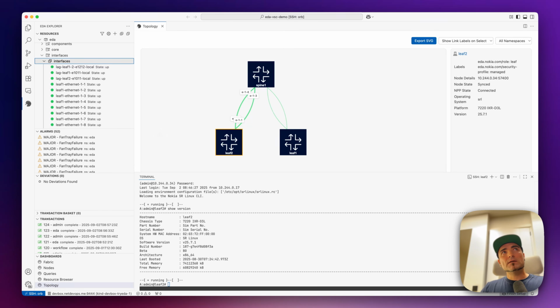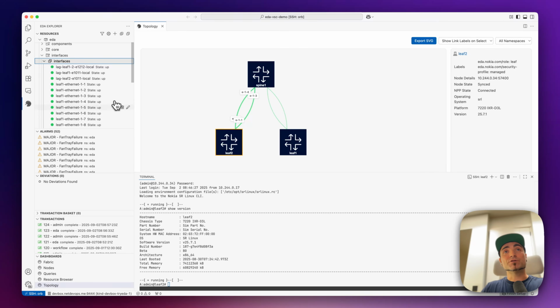Now this is the source of truth for your network, right? This is where you lodge your intents, and when you have them here, this is what keeps the state synchronized with the actual configuration elements on your network operating systems. If I were to remove one of these interfaces, it would be removed from the configuration of the relevant nodes. When something changes, the state is reflected in the cluster itself.